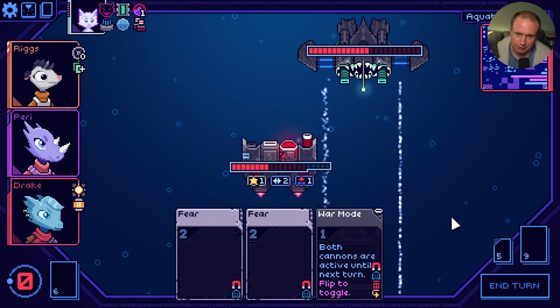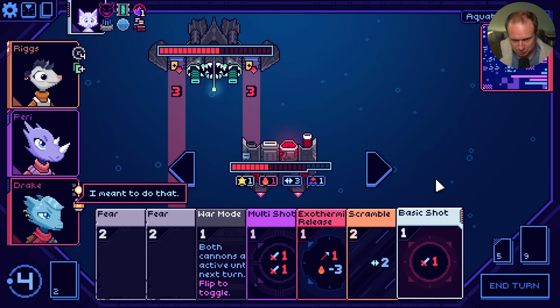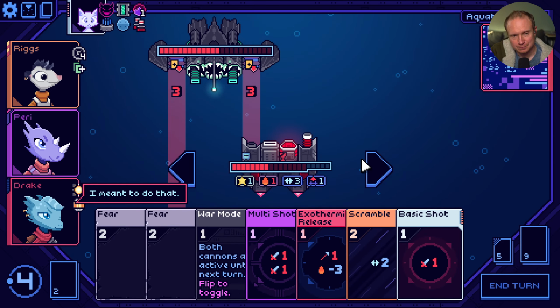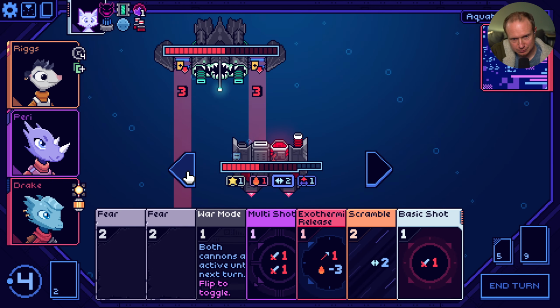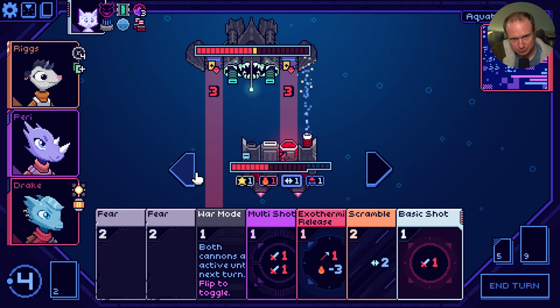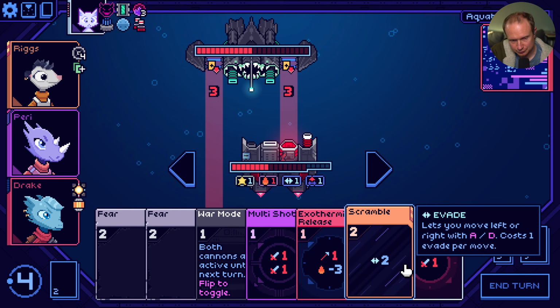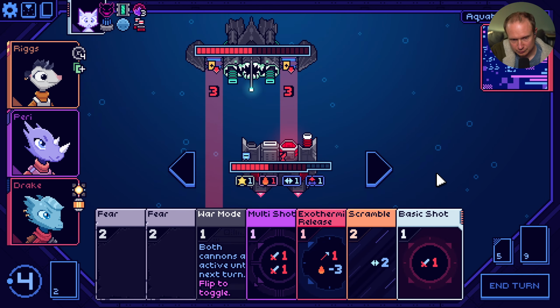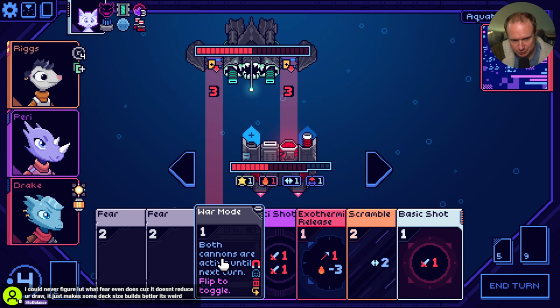I think we're in trouble here. Why didn't I shoot all those times? I was told that I would shoot all of those times. Okay, you have 12 left. So if I war mode right now. Can never figure out what fear even does. Yeah, it's a little weird to me too.